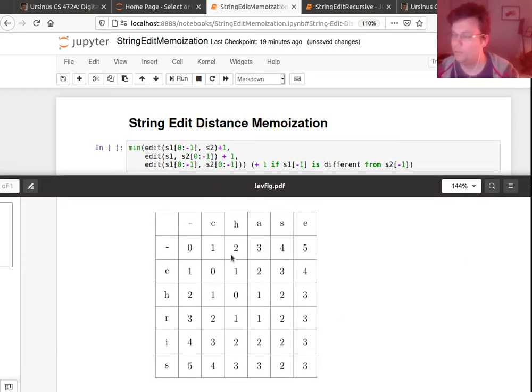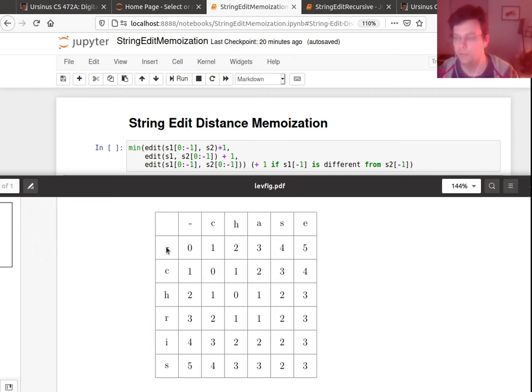What I'm going to do is put all the characters of the first string along the row, including the empty string. So I'm going to have one character here which represents the empty string. And then I'm going to put the second string along the columns. What a particular element in this table represents is the optimal cost to match a substring from the first one to a substring of the second one.